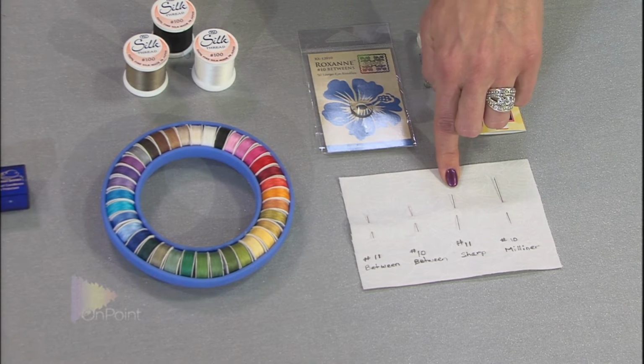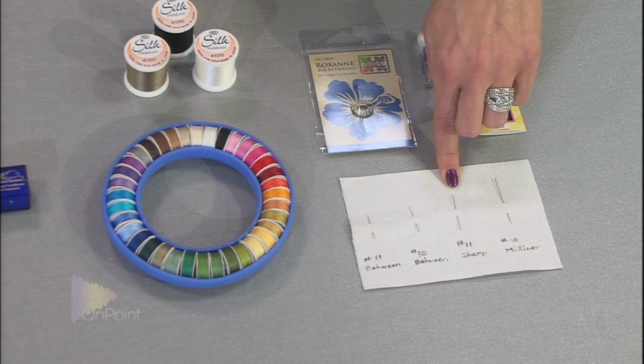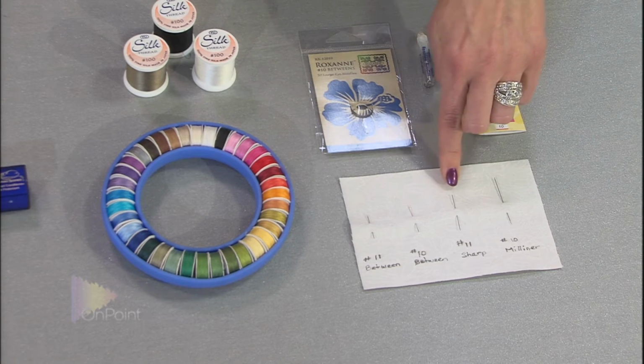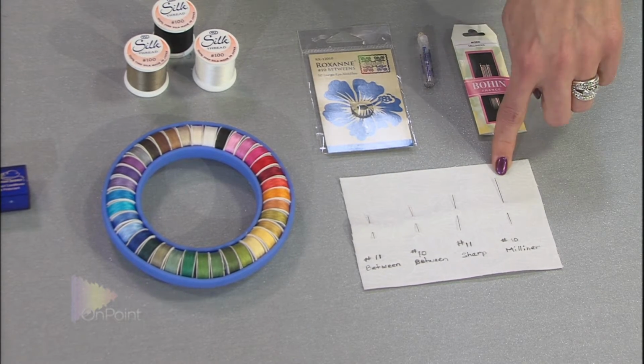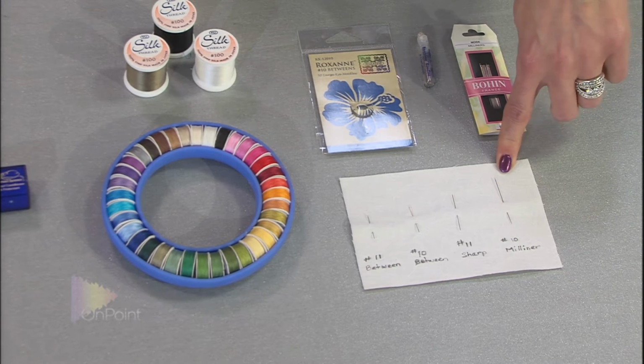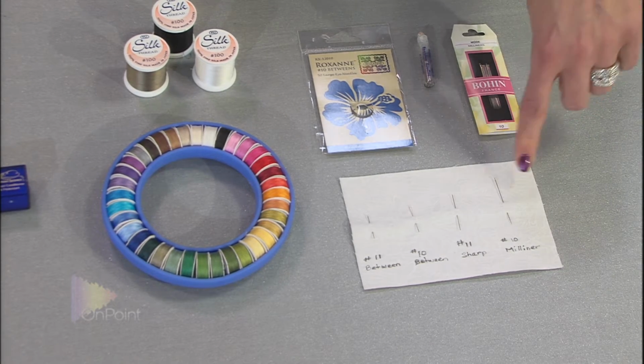This is a typical sewing needle called a sharp. That's going to be a little bit longer than the betweens, which are the shortest of all of them. And this is that milliner's needle. The milliner needle is going to be the longest one that many people will do for hand applique.